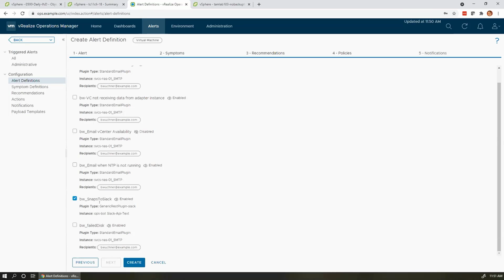So I'm going to use the thing that sends snapshot notifications to Slack, and I'm going to say if this happens, we're going to trigger this action. Could be open a ticket in ServiceNow. Could be send an email to a mailbox that creates a ticket. Whatever, and you could check multiple ones if you wanted.